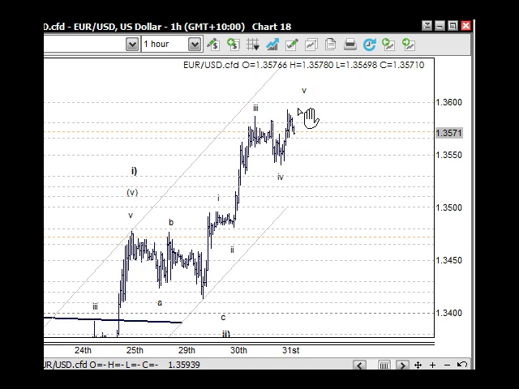Anyway, pull that apart. And then once that's completed, we're going to see a larger ABC correction through here, okay? If that pushes up through there, then that ABC correction will be across here. But look, the main point here is that after 5 waves, then we get the ABC correction. So if that's the top there, then we're going to get it here. If there's one more little push through here, then it's going to be up there.